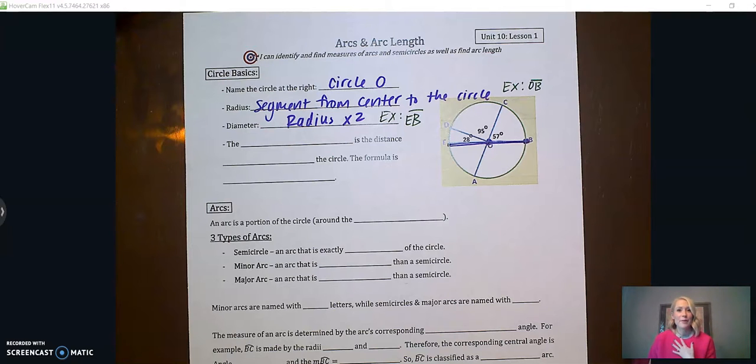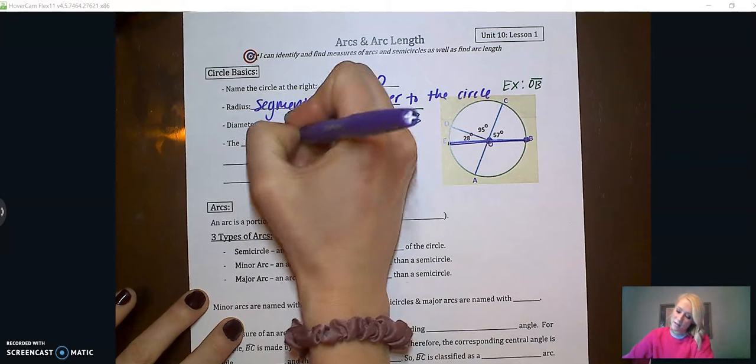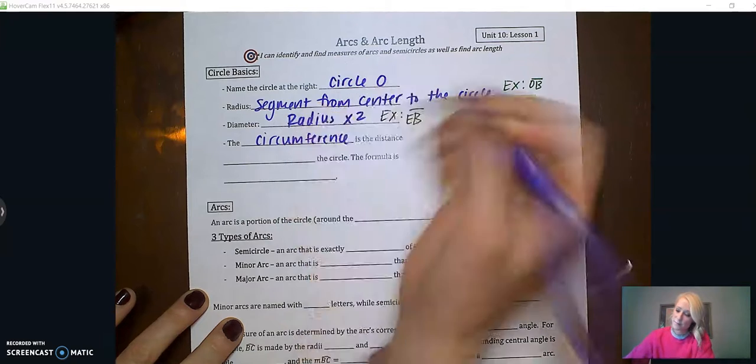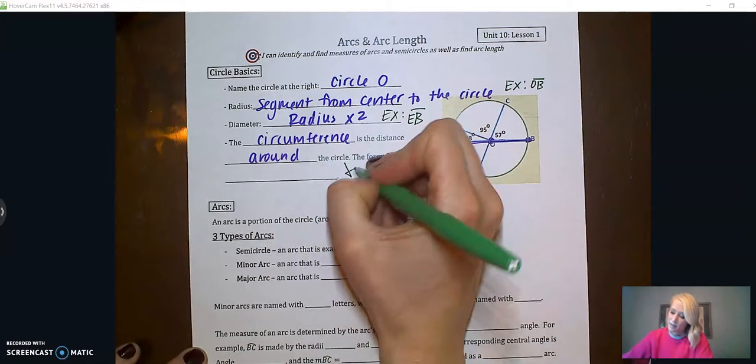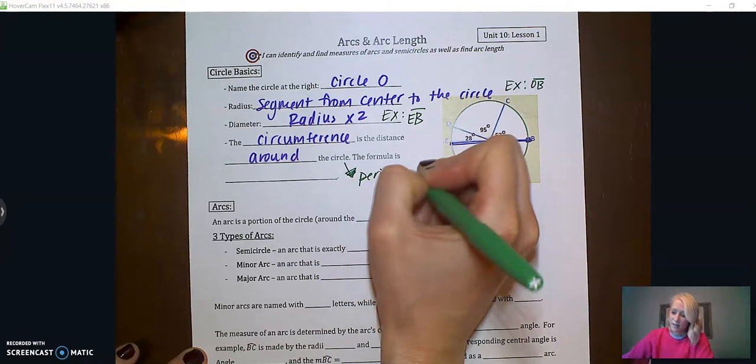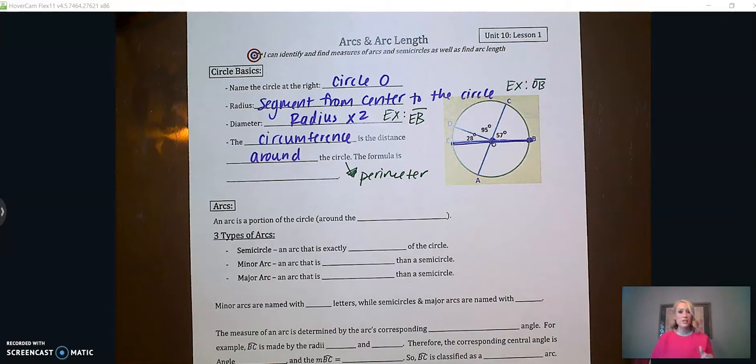Circumference, you probably haven't heard that word in like several years, but the circumference of a circle is the distance all the way around. Think perimeter. I'm going to make that note here. We have talked a lot about perimeters of other shapes. They call it something fancy for a circle. They can't just say perimeter of a circle. I don't know why, but they call it the circumference. So that's just like if you took the circle and made it into a line, spread it out, and actually measured it with a ruler all the way around, that's your circumference.